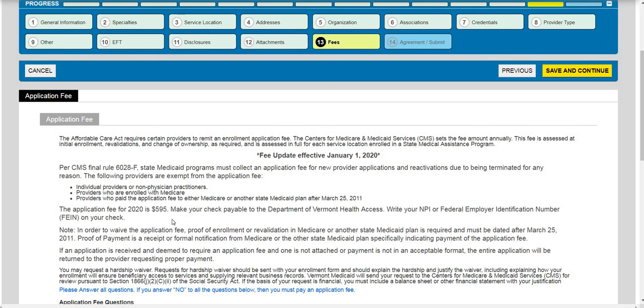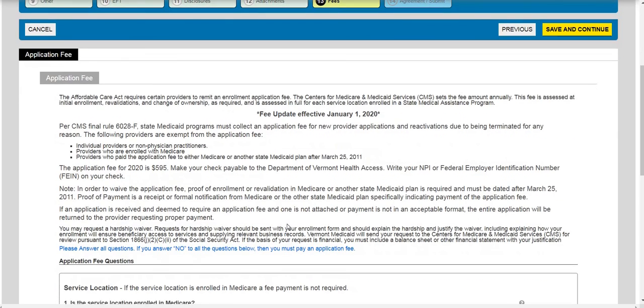It's going to let you know that the following providers are exempt from the application fee: individual providers or non-physicians, providers who are enrolled in Medicare, or providers who have paid the application fee to either Medicare or another state Medicaid plan. Our application for Vermont is $595, and it's going to tell you where to send your check in the event that you do have to pay that application fee.